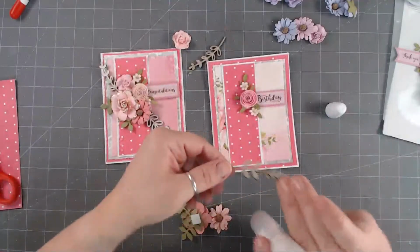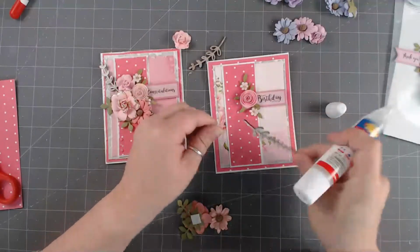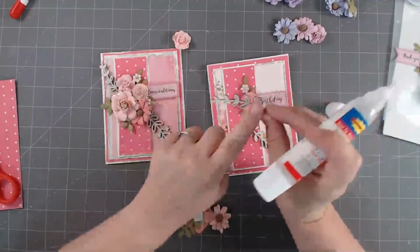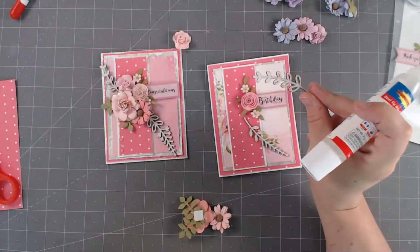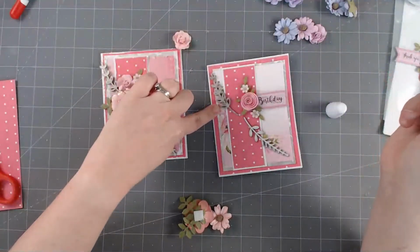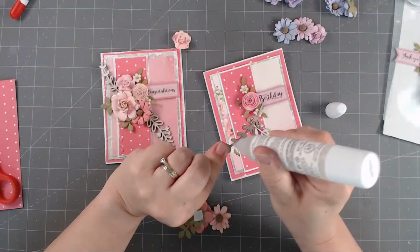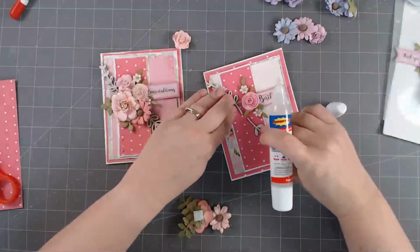All right, now I'm going to come in with my chipboard. And I'm going to separate the chipboard because I really want it to come all the way to this corner. This chipboard's already primed, so if you wanted to paint this, you could paint it silver, but I really like that white. I think the white and the natural of it just looks really, really pretty. You could also flip it over and get this rustic look, which I think would be awesome too. There's really no wrong way to use it. Whoops, I got to put the glue on the side because it's the way I want it to orientate. So I'm going to spread these out.